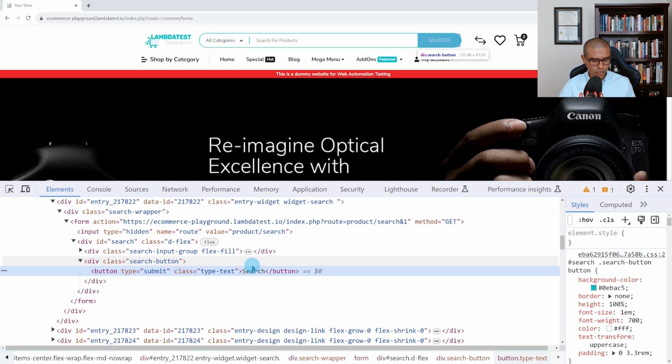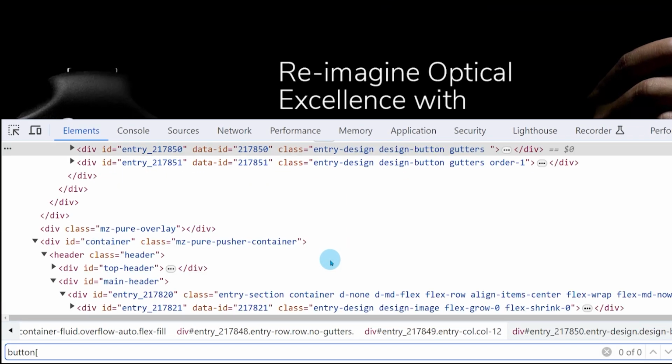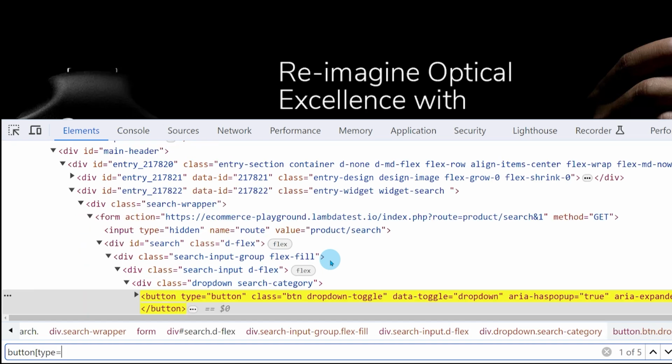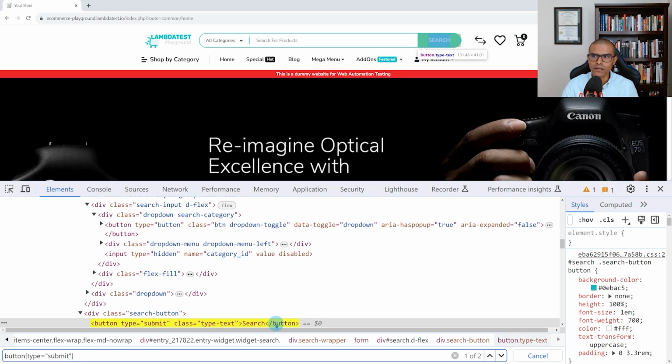So I can use that information to create a CSS selector to locate the element. Let me go ahead and test my selector by hitting Control F, and then I'm going to say button, an opening bracket, and then I'm going to say type is equal to submit in quotes, and then close the bracket. And here we can see that there are two results. We're looking at the first one right here because it says 1 out of 2, and it's highlighting this right here. When I put my mouse over this, I can see that the button search up here is getting highlighted, as you can see. So that's going to be the first element. And when you're trying to search a single element, it's always going to return the first element that it finds on the page. So in this case, this is perfect. Let's go ahead and copy this and go back to the code.